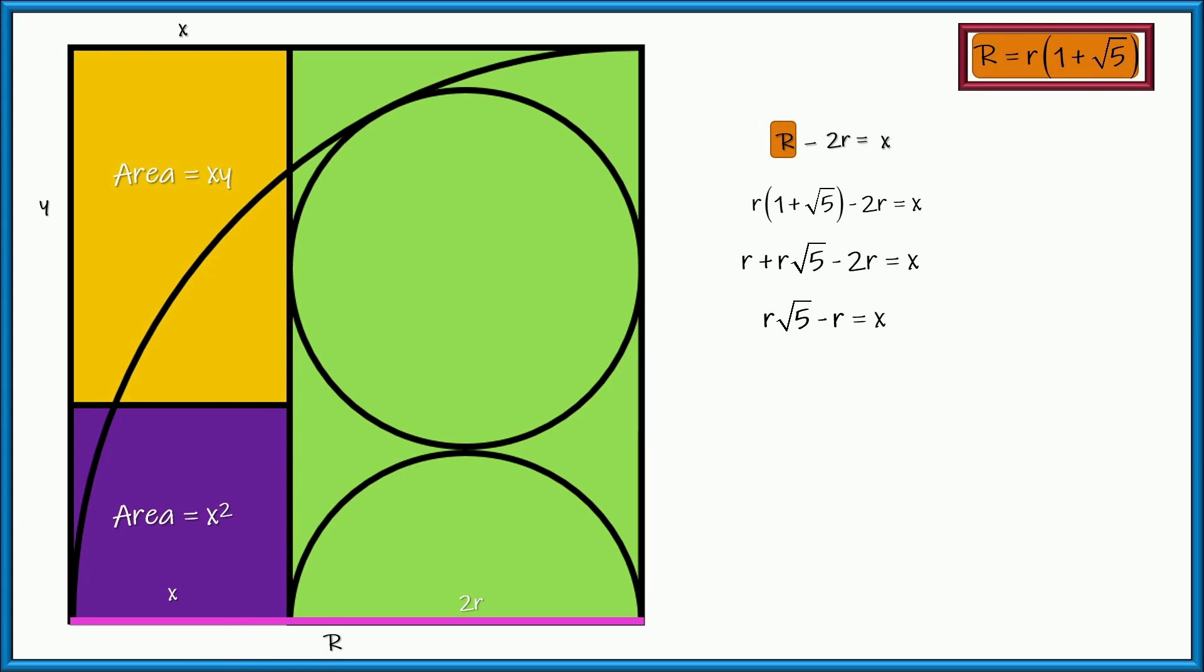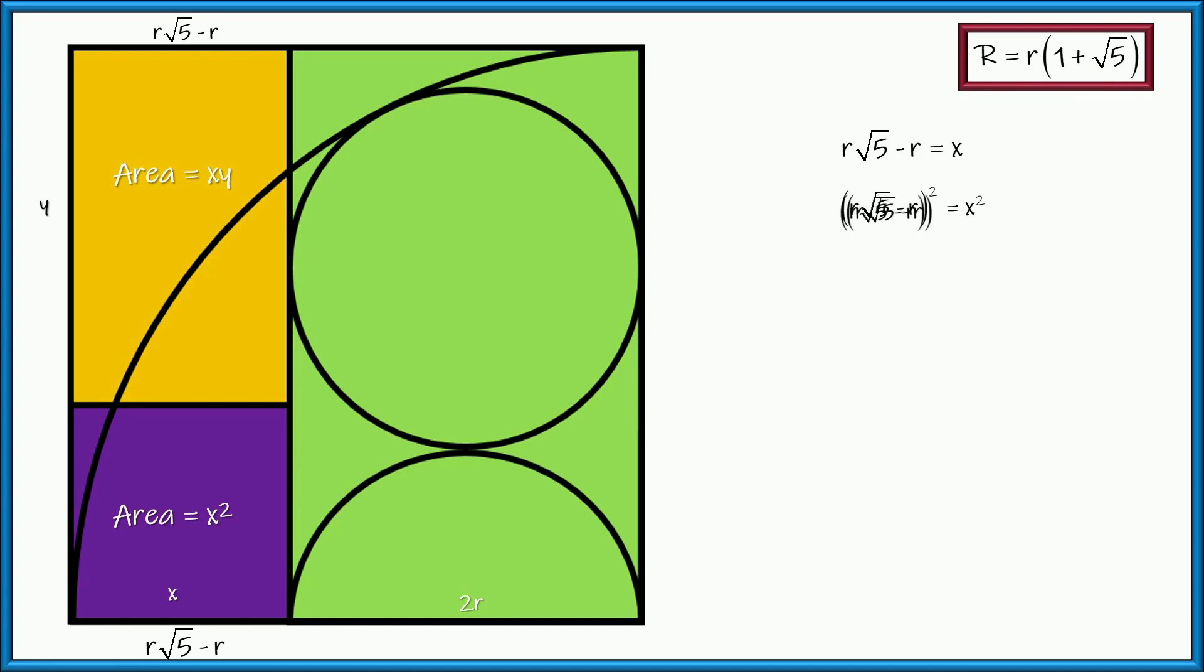And since capital R is equal to lowercase r plus one root five, let's go ahead and solve for X. And then substitute our value for R. And then we can figure out what X equals. So substituting, let's go ahead and distribute, combine like terms. And what we end up with is r root five minus R is equal to X. So now that we know what X is, we can figure out the area, right? So let's figure out the area of that purple square right there. We're going to go ahead and square it. And squaring, just be careful. You can't distribute the two. You have to multiply, distributing like FOIL, of course. So when we do that, we just have to be careful. Multiply everything nice and carefully. And when you're done, we can find that the area is 6R squared minus 2R squared root five. So there's the area of our purple square.